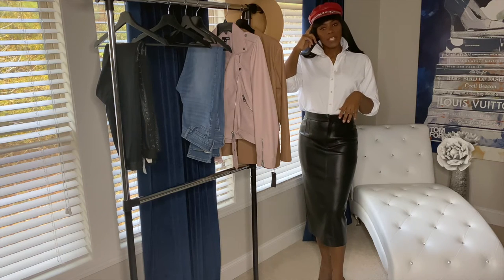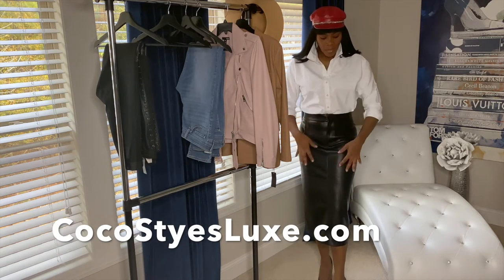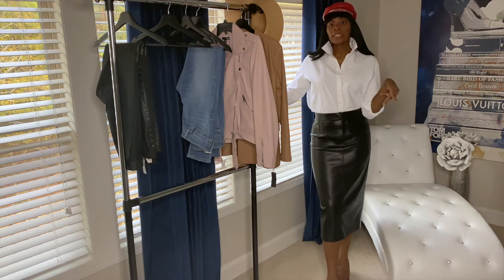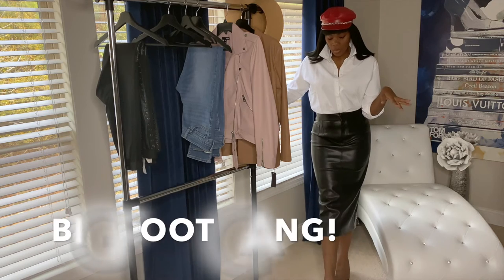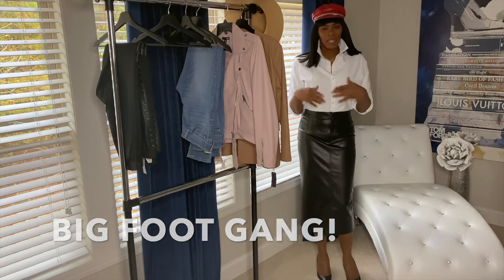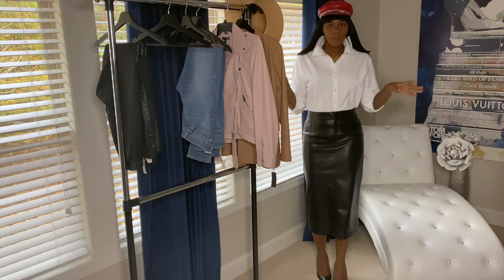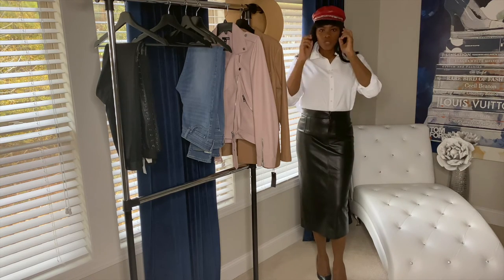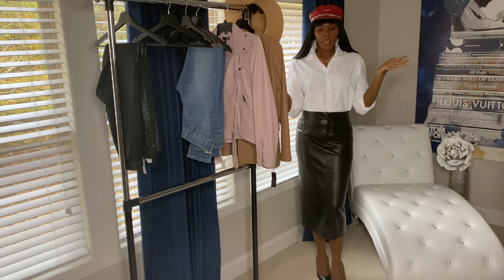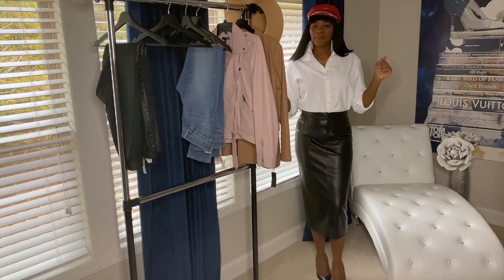This hat I actually sell on my online boutique — I'll link that below. We don't have a lot left but it is still available. The skirt is from Zara. My pumps — for those of you with a size 11 — are just plain Sam Edelmans. They're a decent height, really comfortable, not that expensive, and pretty decent quality. That's outfit number two with the same white top. Let me know what you guys think in the comments!